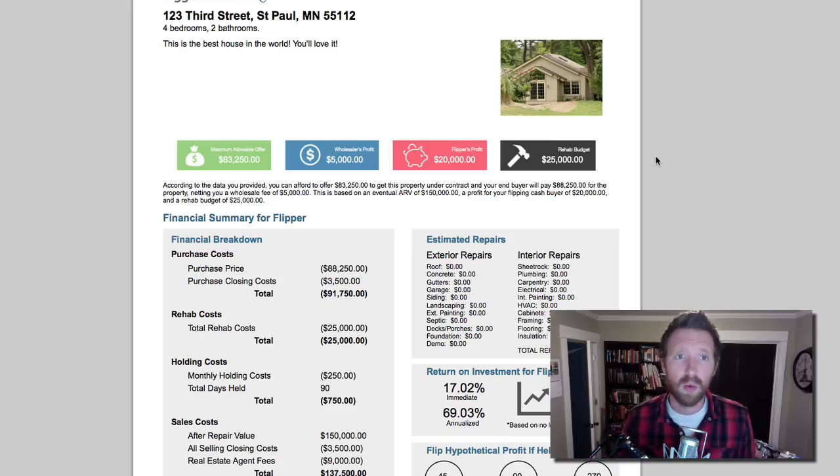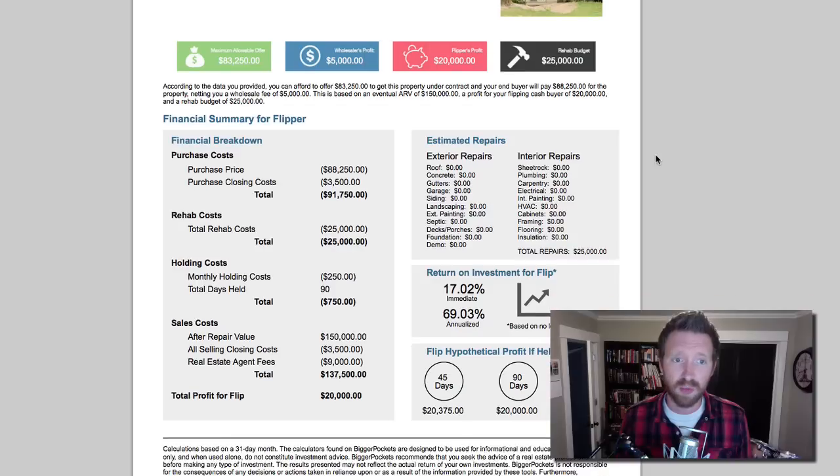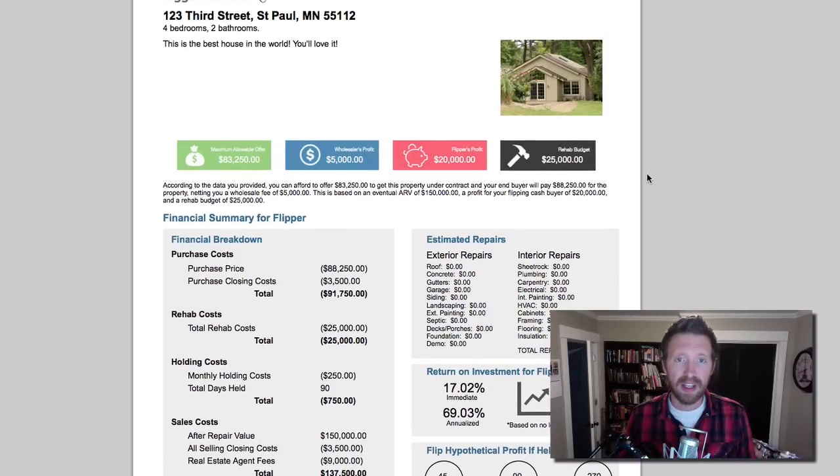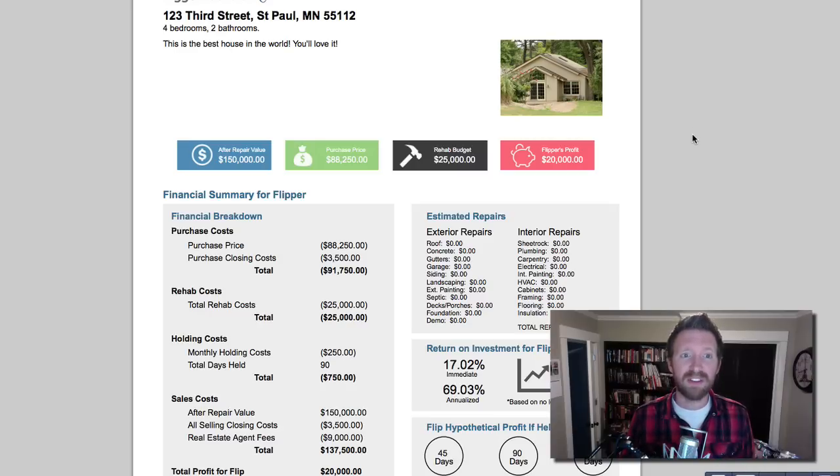This is the one that we just went through. This is the PDF for yourself. It's just one simple page, unless you added pictures down below. And it documents everything that we would have just typed in. Pretty cool. You can print it out, keep it for yourself, or show your spouse, which is really good for talking your spouse into these things. And then here's the one for the flipper.